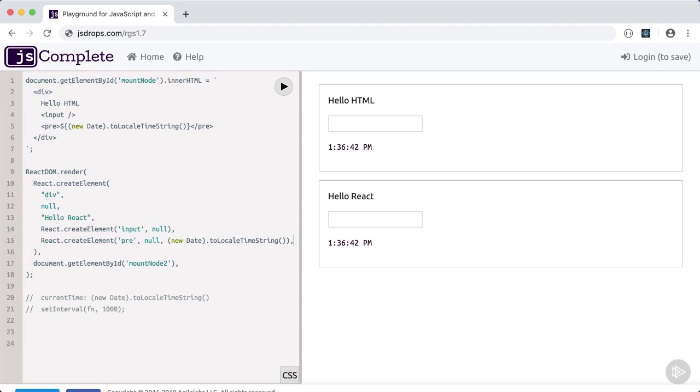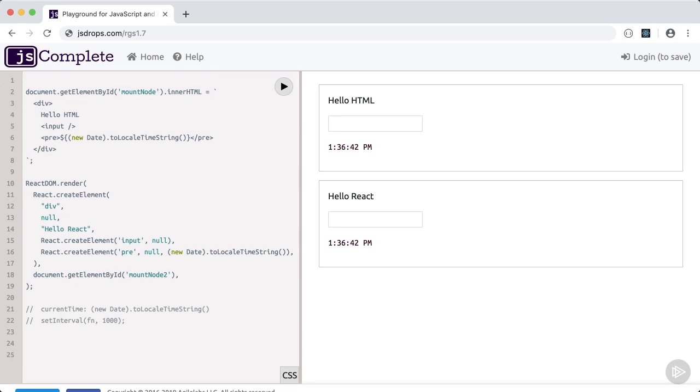So let's do an update operation on the DOM that we have so far. Let's simply make the timestamp tick every second. We can easily repeat a JavaScript call in the browser using the setInterval web timer API. So let's put all of our DOM manipulations for both the HTML and the React versions into a function. I'm going to name this function render.